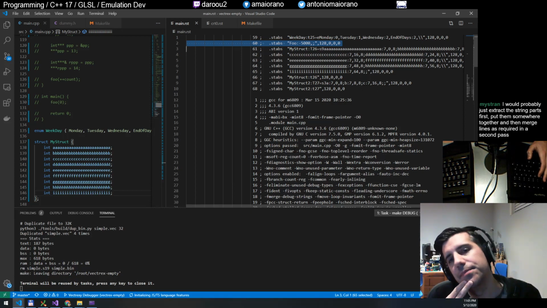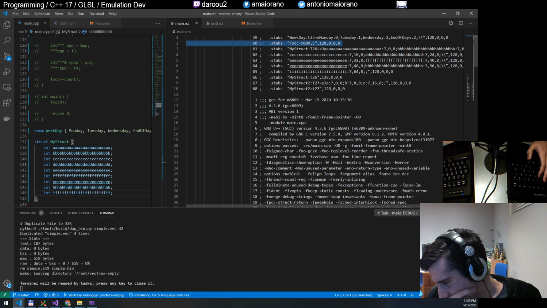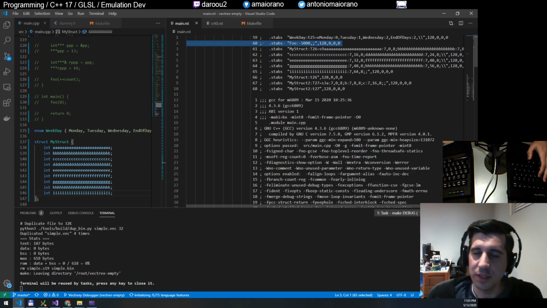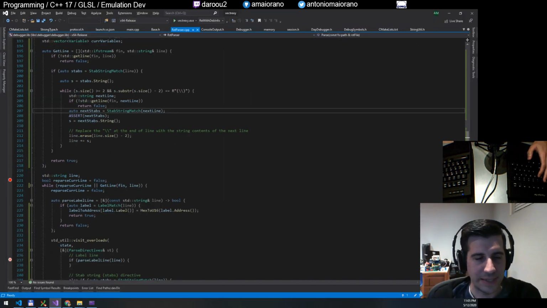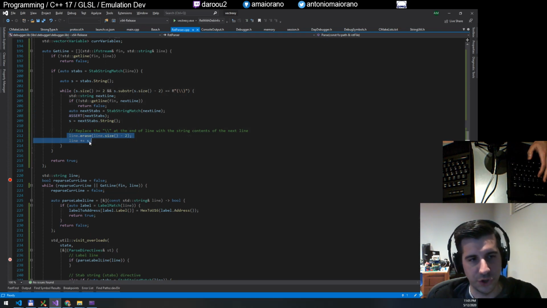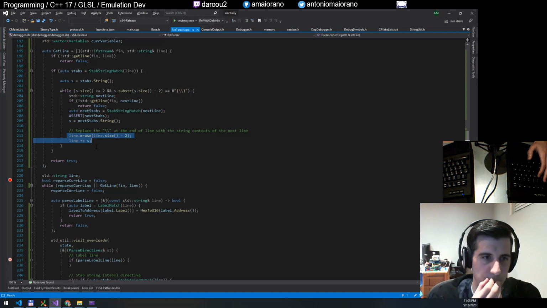That's definitely more efficient, but ultimately I'm still going to have to do the extracting. It's almost the same. Rather than do the insertion here, I could just accumulate into a temporary string and then at the end do the insertion into the main line itself.